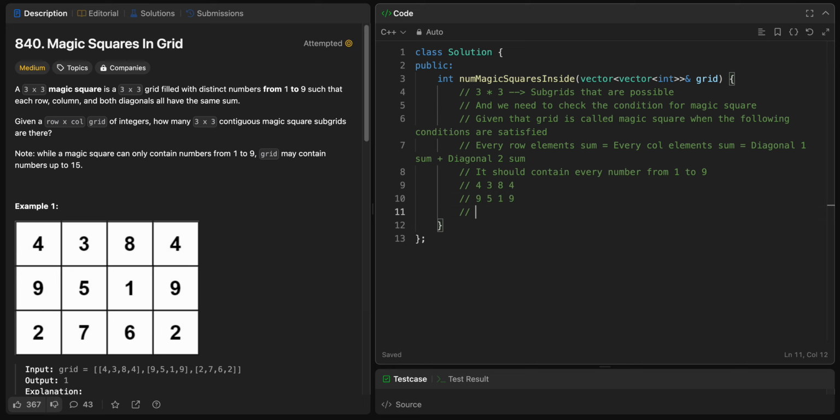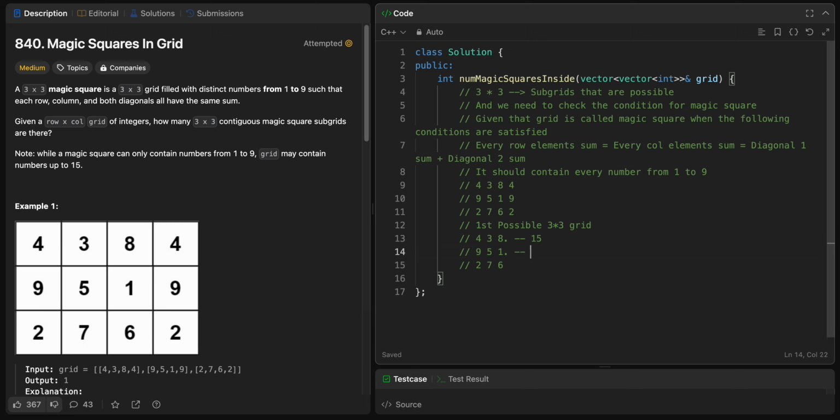4 3 8 4, 9 5 1 9, 2 7 6 2. So out of these, we know the first possible 3 by 3 grid is 4 3 8, along with 9 5 1, along with 2 7 6. If we check the row sums, for every row the sum is 15.